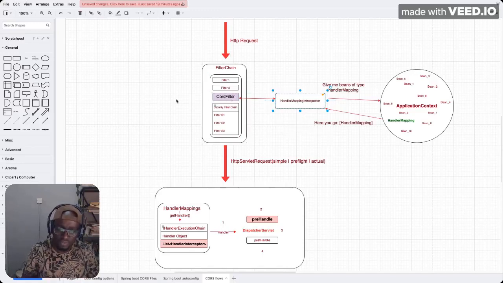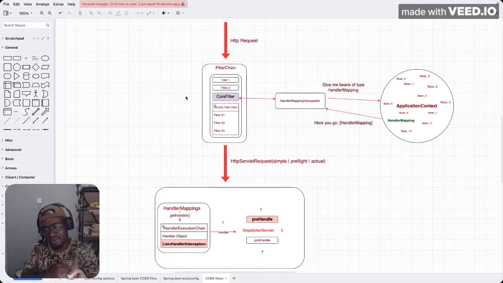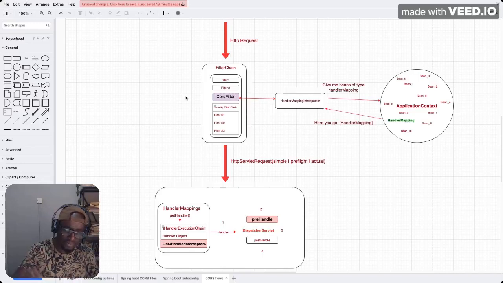Now, for our course filter, it needs this information. What are the configurations that have been made on each of the handler mapping handlers that will eventually handle this request? It needs to understand what is configured down the path, downstream, so that it can make decisions in the now about the request.